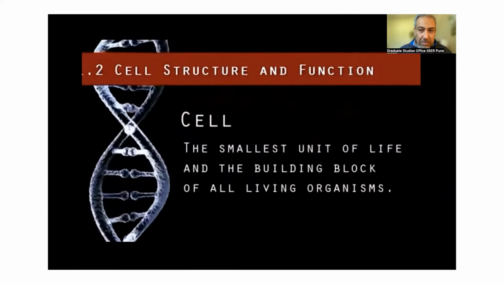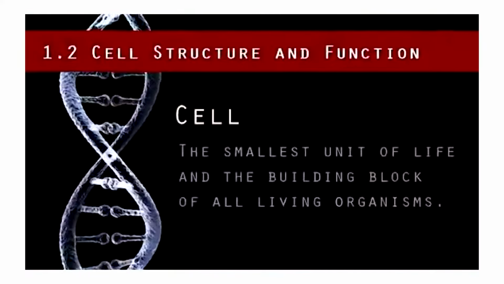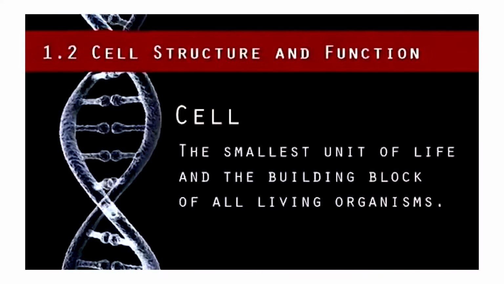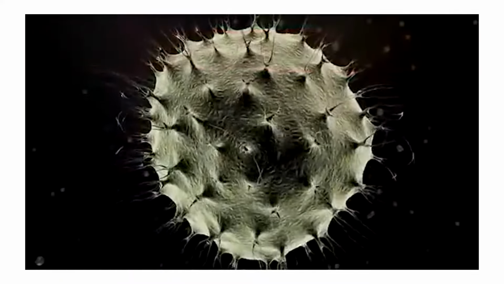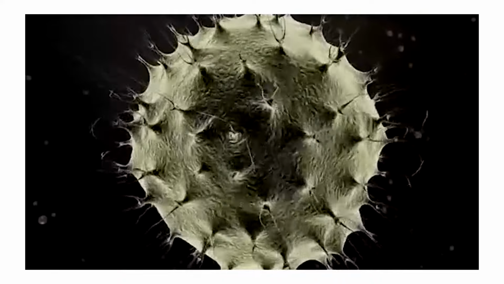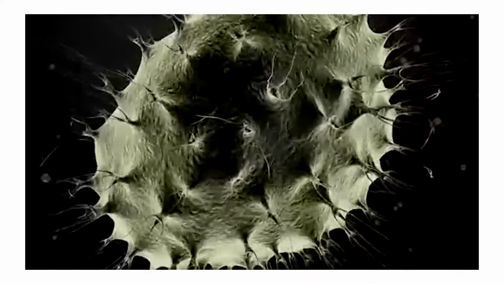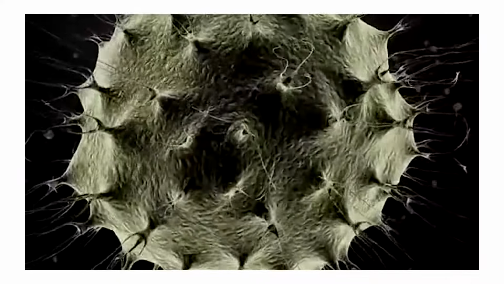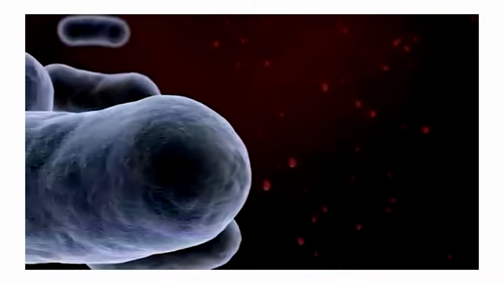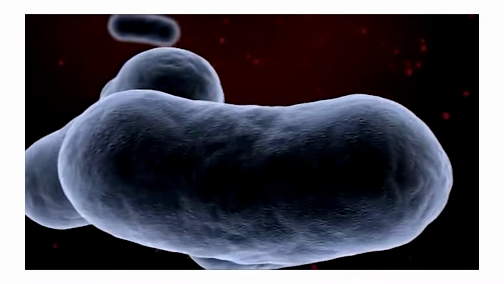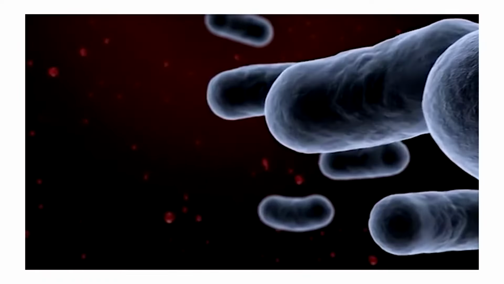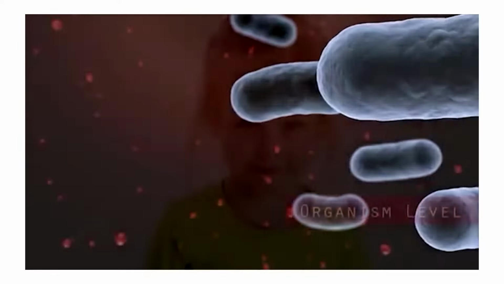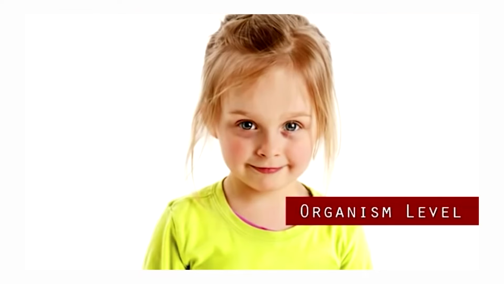A cell is the smallest unit of life and the building block of all living organisms. Appreciating the similarities and differences between cell types within and among organisms is particularly important to the fields of cell biology and molecular biology. Molecular biology can be confusing because it is a subject that focuses on things so small you cannot even see them. So let's begin with big organisms and work down to the molecular level.